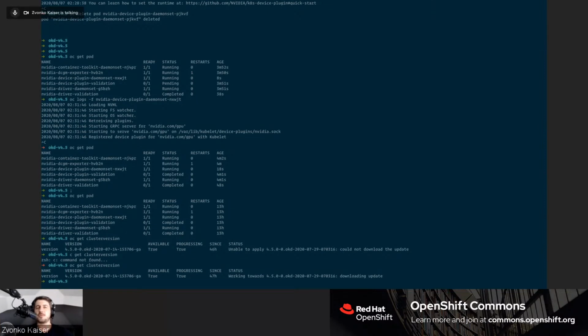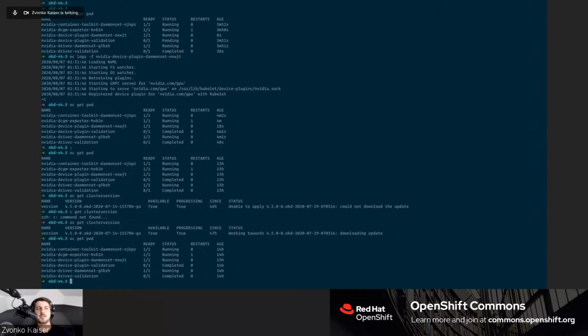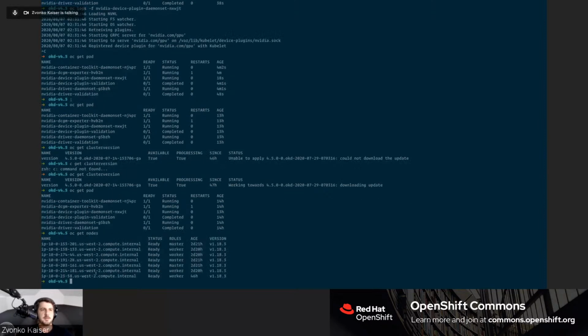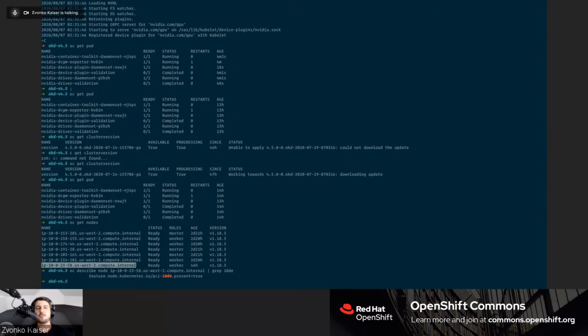We don't use SRO here. We can use the NVIDIA GPU operator here. I've included the instructions on how to use it. oc get pods. We have all the usual suspects on OKD running. And if I do an oc get nodes, this is my last, oc describe node, grep 10de. I just want to show that NFD works out of the box.